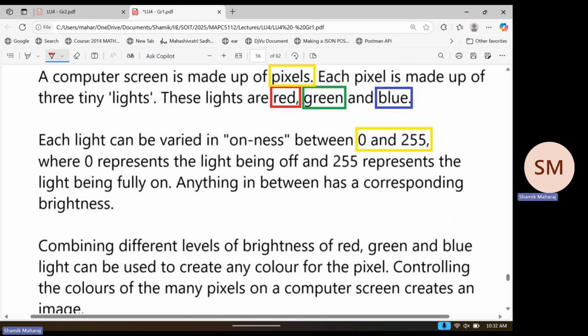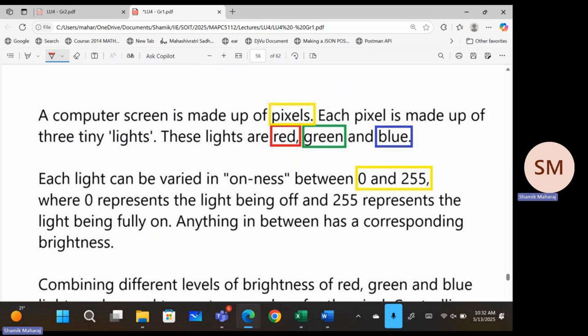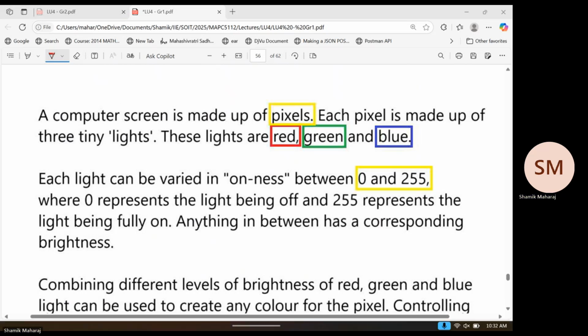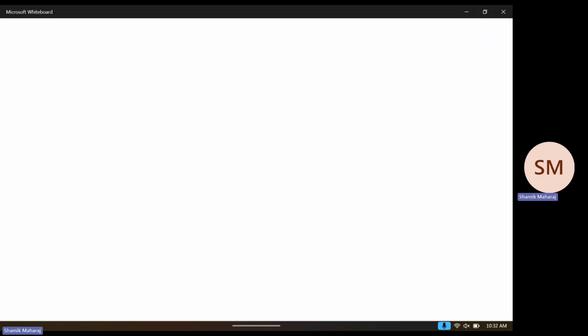So anyway, let's get to some pictures now so we can understand this. You know, let's throw this aside for a second and let's draw something. All right, so how does a pixel work? You guys know what pixels are, firstly?